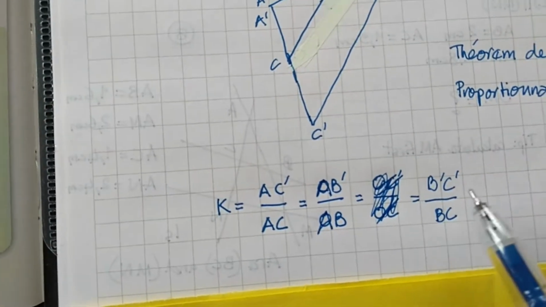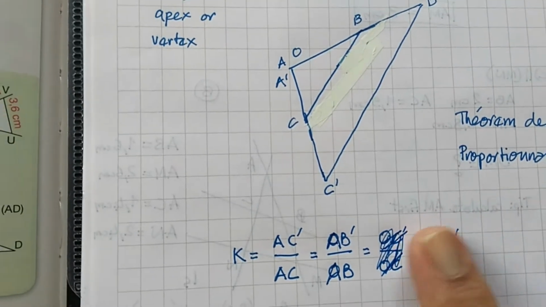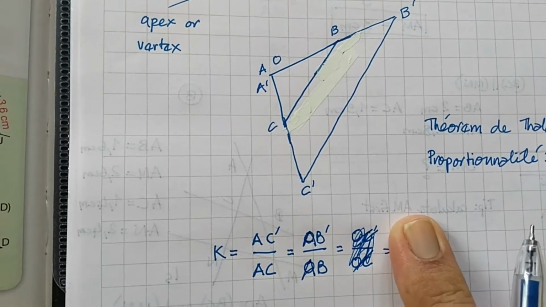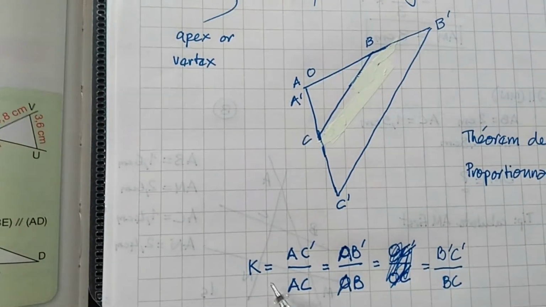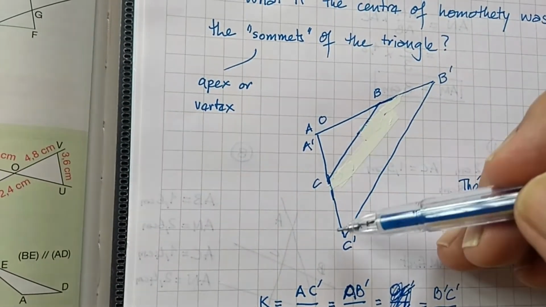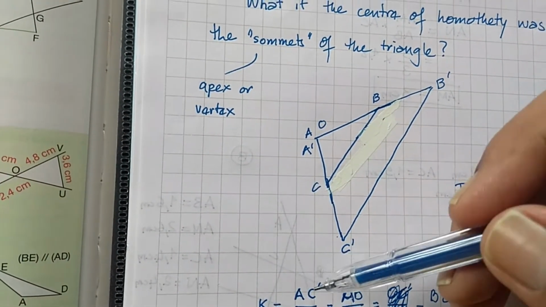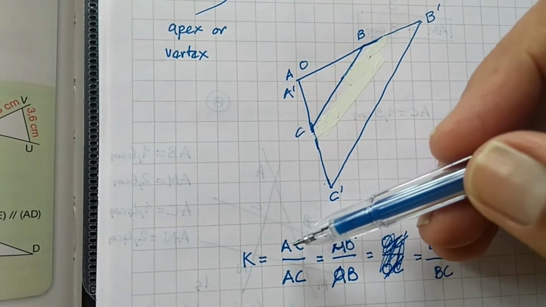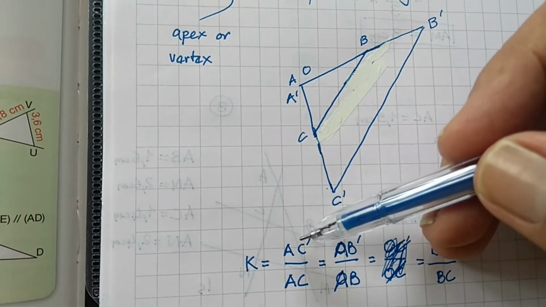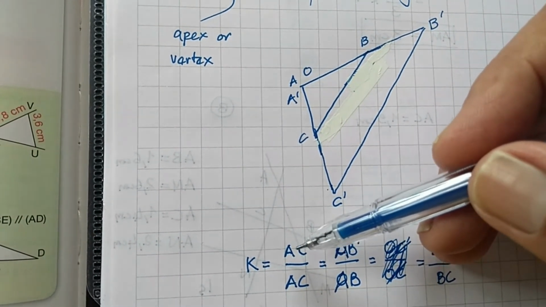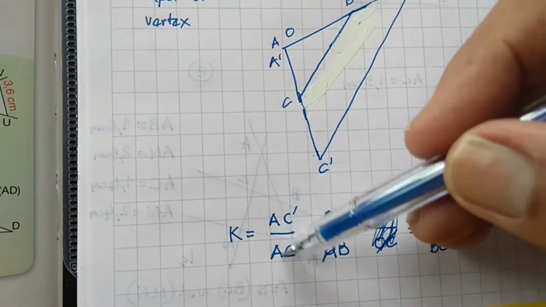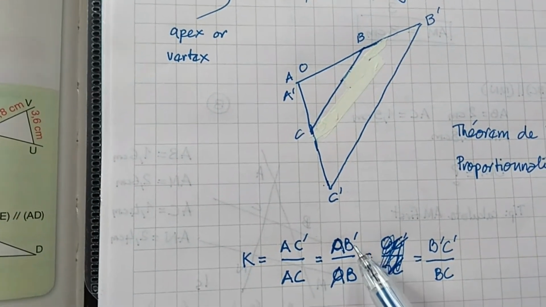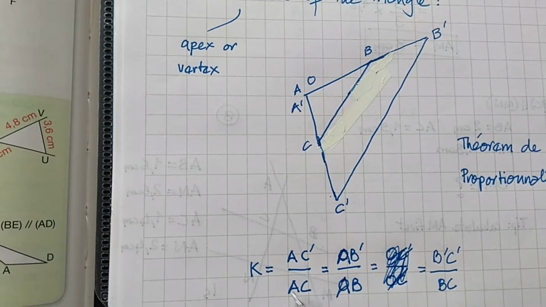So now, if you omit this last ratio, base A prime, B prime, C prime sur base A, what you get is these two ratios are basically what is k, because A prime C prime divided by AC is k. But here, instead of writing A prime C prime, I am writing AC prime because this is the standard, because A and A prime are the same point. So this whole thing is the Theorem of Thales of Proportionality, also this, but in this particular case we are interested in this.